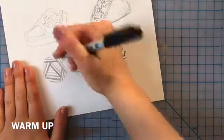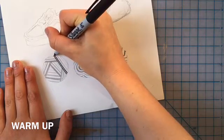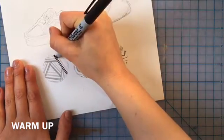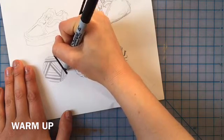So let's get started. Line weight is the thickness and thinness of a line. I can use my Sharpie to make a thin line. If I want to make a thicker line, I can draw two lines next to each other, and then, like I'm doing right now, fill in the in-between space.